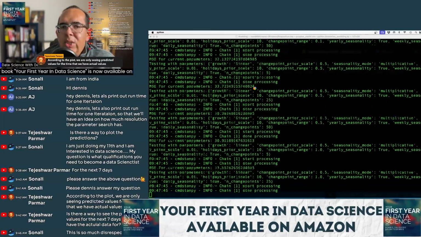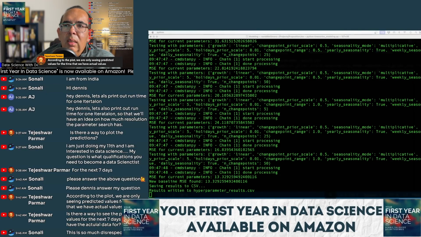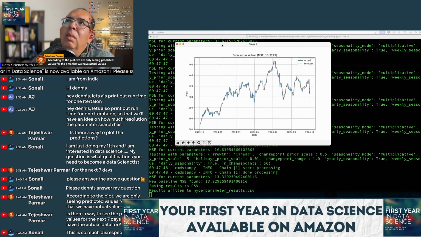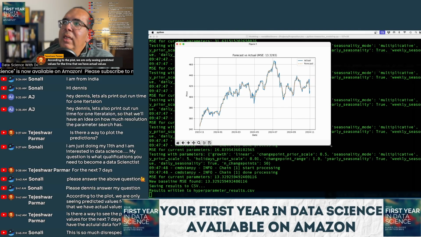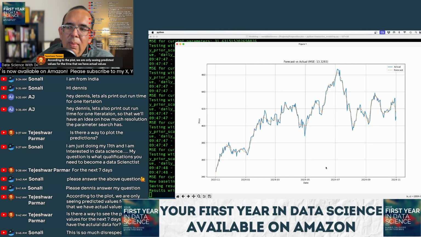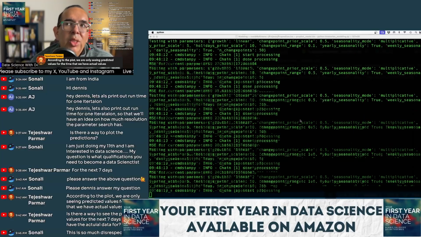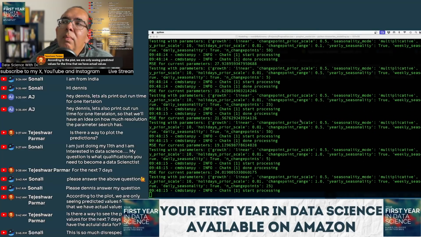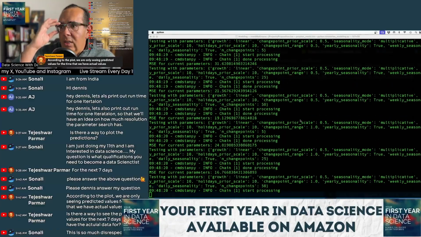But we could be doing a better job on the plotting. Okay, so here's the other one. 13.32. Oops, sorry. So basically the same chart that we saw before, right? So right now we're basically getting the same results that we got before, which is expected because those permutations are still part of our grid search. Let's keep going. Hopefully we'll get another chart. And if we do, that's good, right? Because that means it'll be lower than 13.3, and so on and so on.